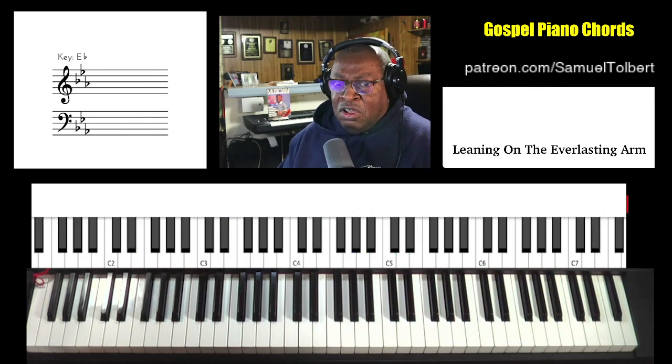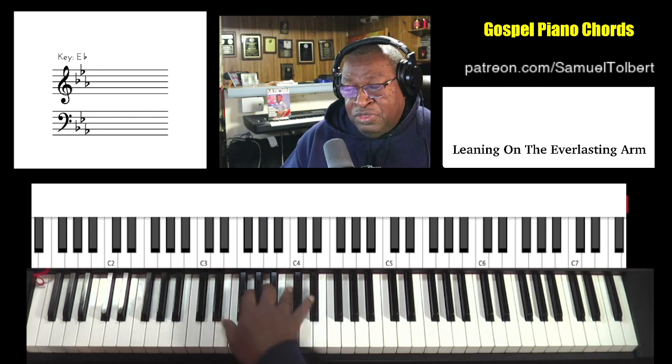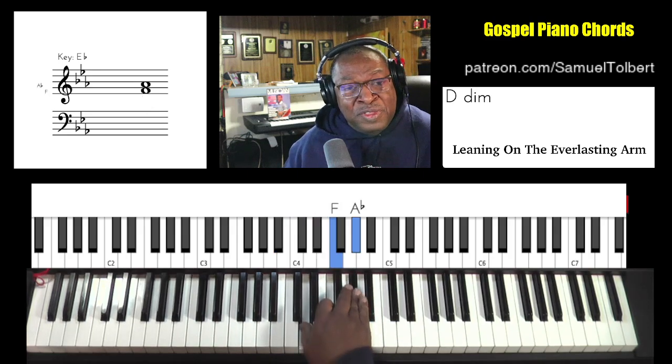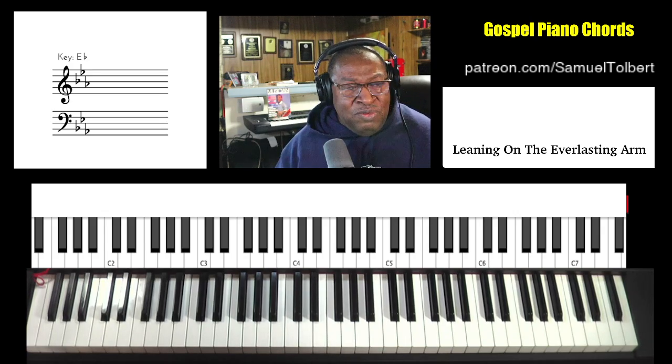Timothy Wright songs are designed so that any choir can sing them, and certainly any musician can play them. So watch these chords. They are all over the song. These chords are also all over the song. So practice those also so you can hear the chords in this song and have fun singing Leaning on the Everlasting Arms.